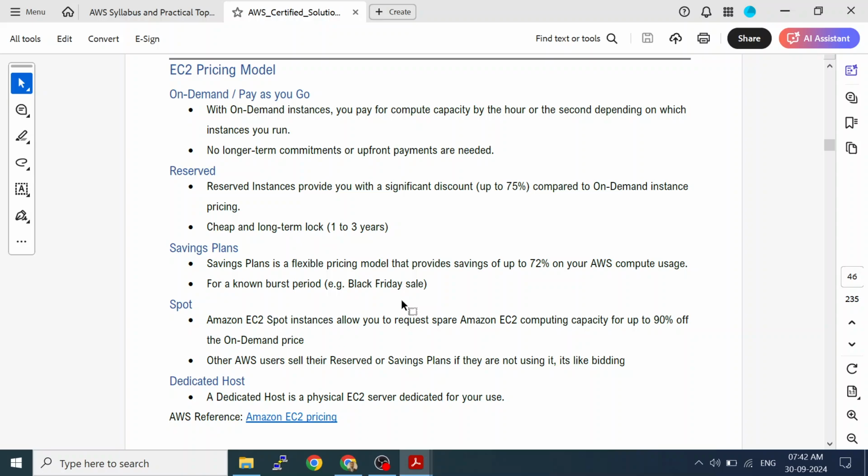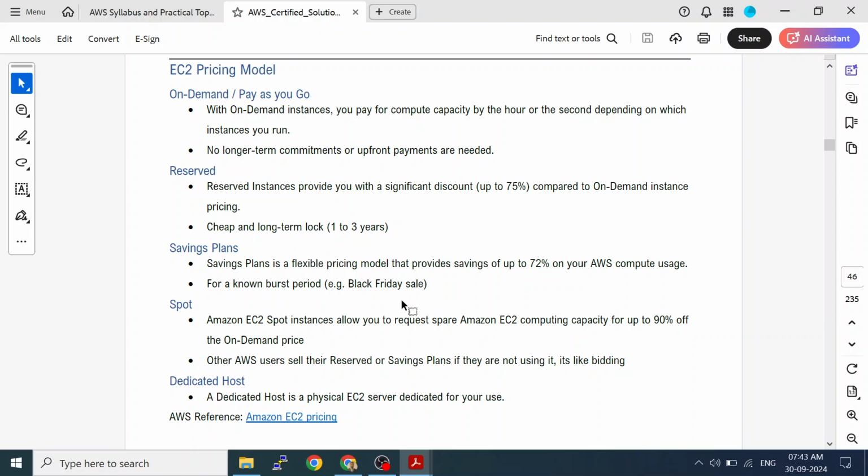Just now what we have done with the compute plan was on demand: how many hours we are going to use. This was all upfront, just a rough estimate that monthly we will have this much if we use it constantly. If you use more, the bill can be more. If you use less, the bill will be accordingly less.